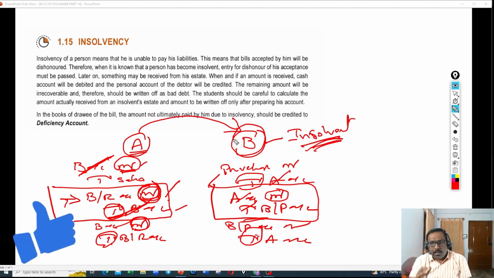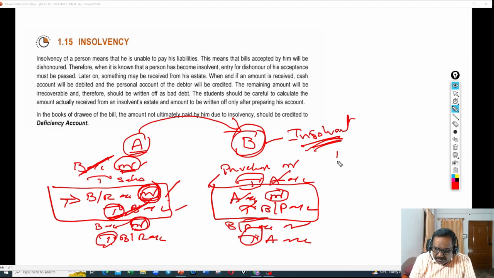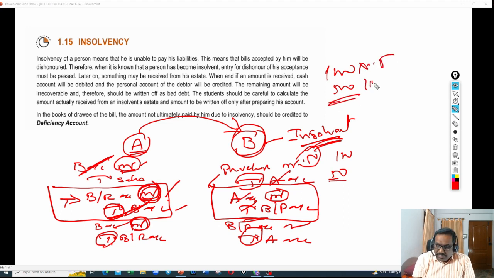Probably, if I have 100 rupees liability, I might be paid 50 paisa, in the sense 50% of my liability. Or if the amount recovered is very little, maybe 30 paisa, maybe 70 paisa. If I have 100 rupees liability and the legal person decides to pay only 50 paisa, I will get 50 rupees. 100 into 50 paisa is equal to 50 rupees. If I have 1000 rupees liability and the legal person pays 50 paisa, I get 500 rupees. Or if he decides to pay only 30 paisa, 1000 into 0.3, I get 300 rupees. So some portion of the amount will be paid to us from his assets.